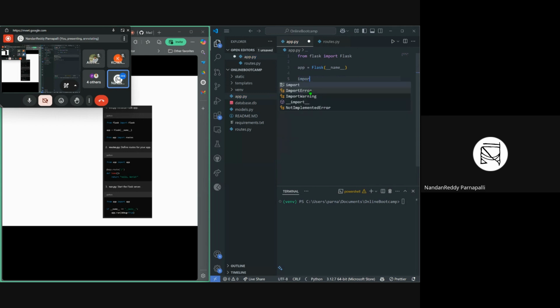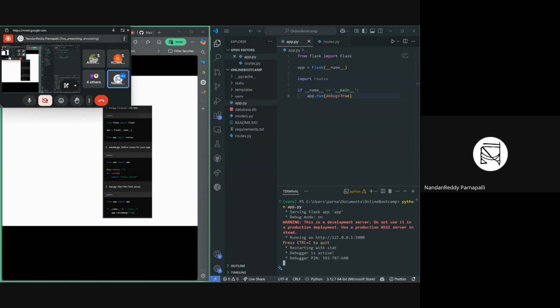That's it. After importing routes, if __name__ is main, then app.run debug equal to true. So let's run this app, python app.py.